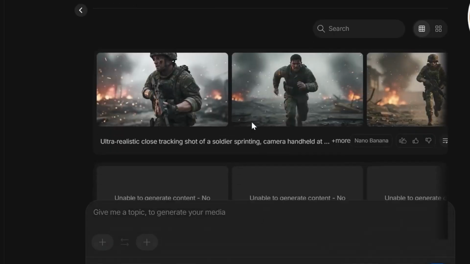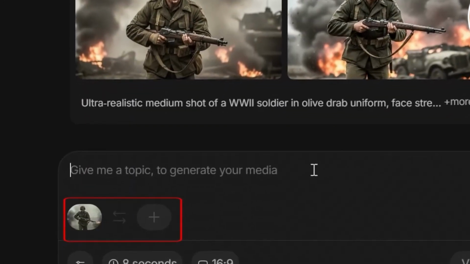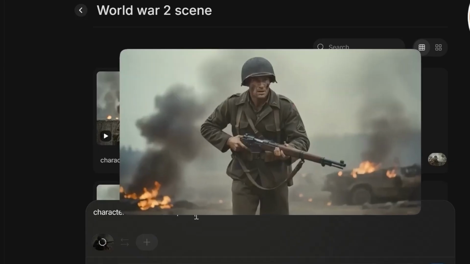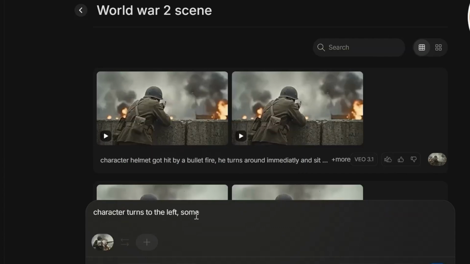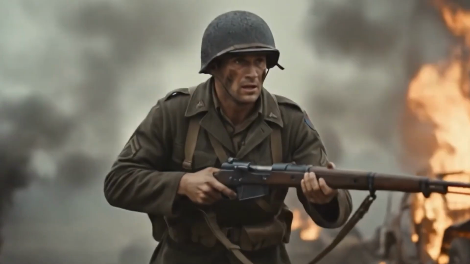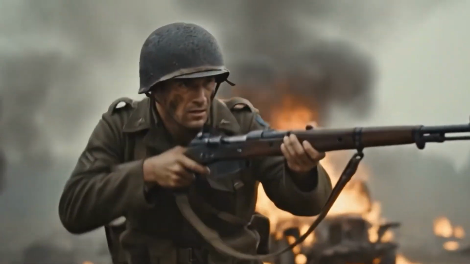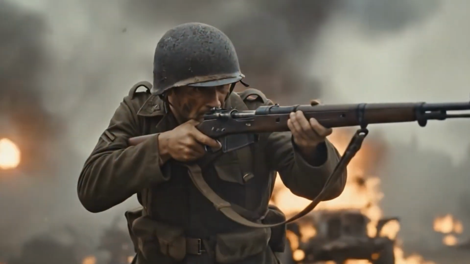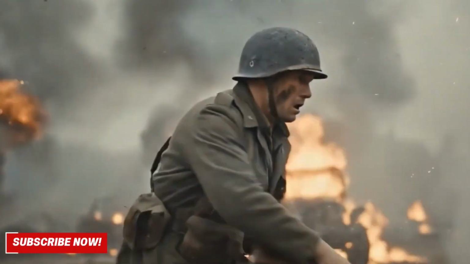Now let me give you a great tip for your second clip. Grab the last frame from your first video and use it as the start frame for the next one. This creates seamless transitions that make everything flow naturally, instead of looking like separate clips stuck together. This took me a while to figure out, so save yourself some time.